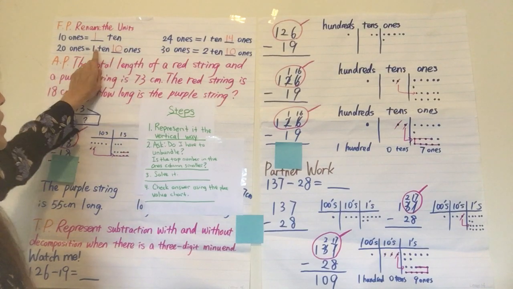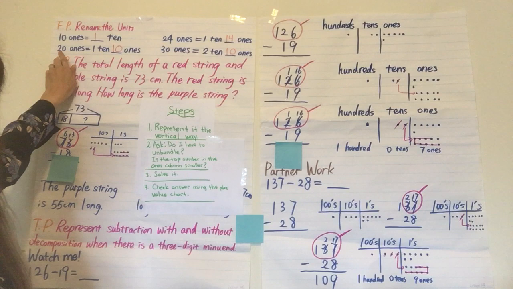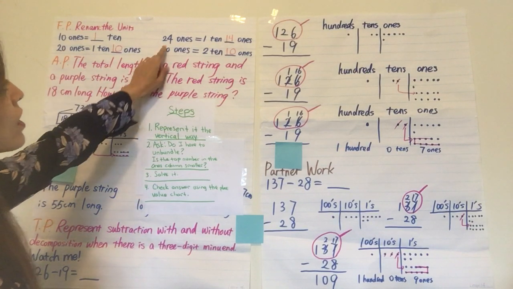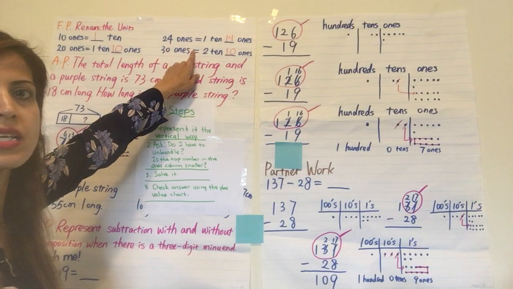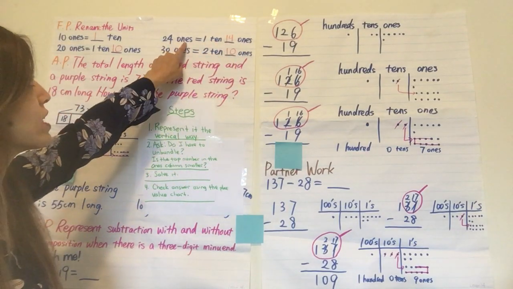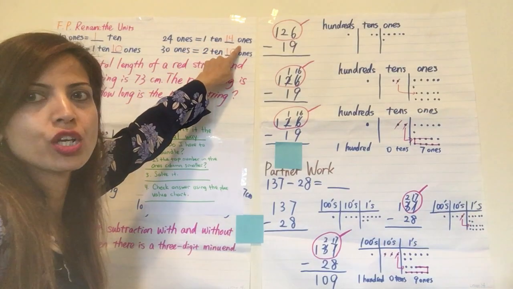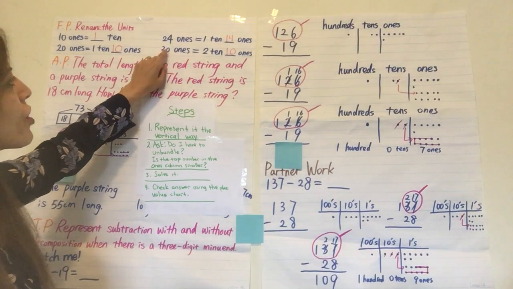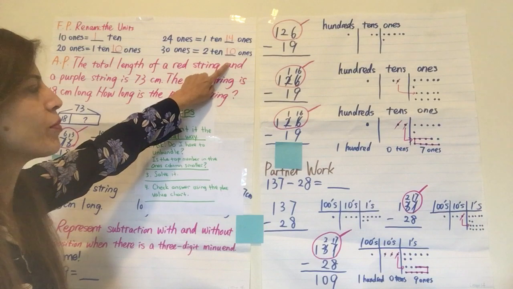Excellent. Because we can decompose this, we can tell that this 1 ten turns into 10 ones, and 10 ones plus 10 ones equals 20 ones, if you did want to break that apart and figure it out that way. Moving on. 24 ones equals how many tens and how many ones? Well, if it's 2 tens, you'll have 4 ones left over. So 24 ones equals 2 tens and 4 ones.